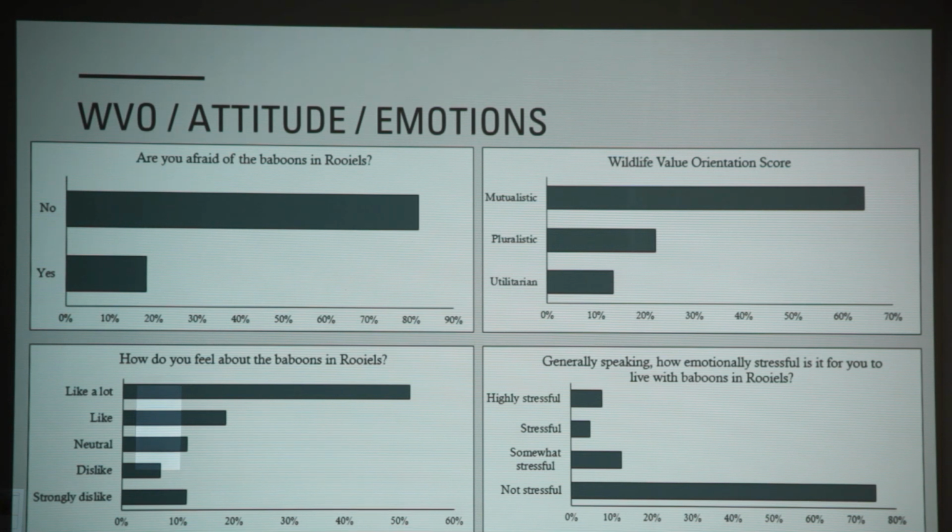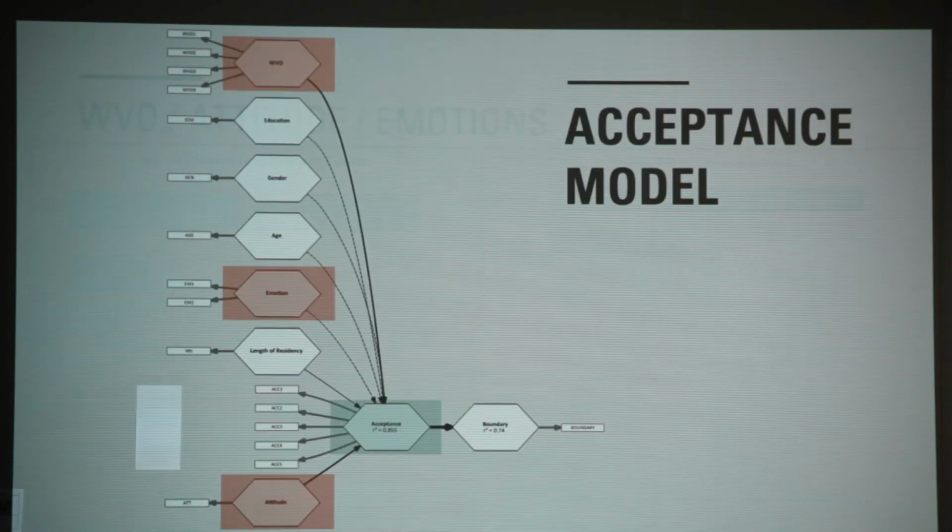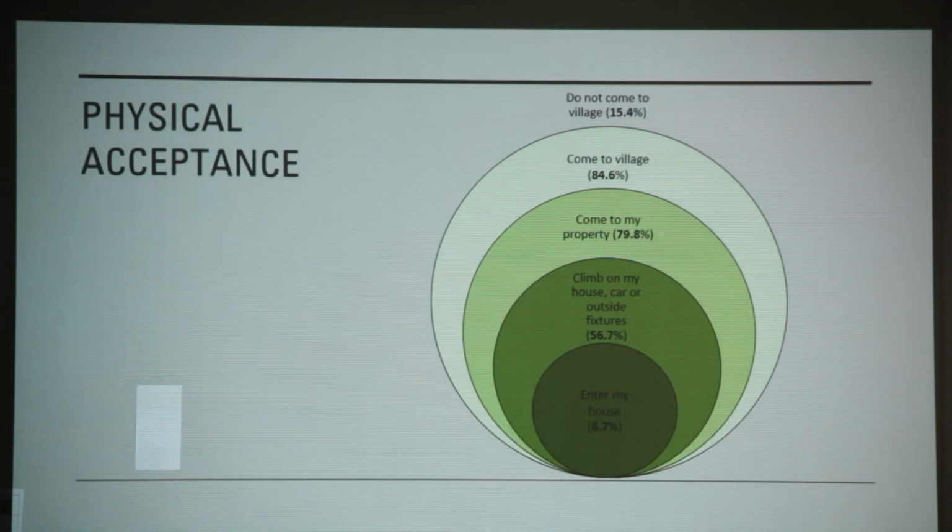Most people liked baboons, quite a lot, in fact. And generally speaking, people considered it not stressful to share space with them in this area. It's really fascinating. And what we also found was that psychological acceptance directly predicted physical acceptance of where you wanted the baboons to be. So when asked where people would choose for baboons to be in an ideal world, the majority said, fine for them to come to the village.